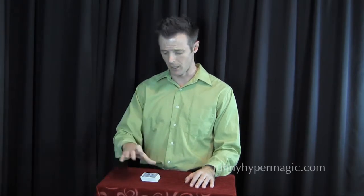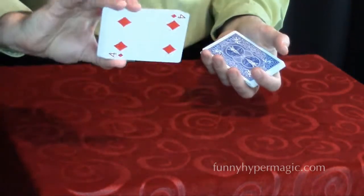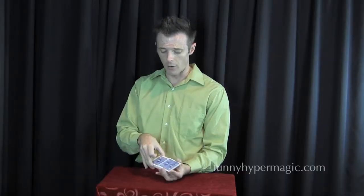Method number two to force a card on an audience volunteer. Here we go. You go through the cards. You say, at any point, you, sir, can say the word stop. Wherever you say stop, that will be your card. I'll go through the deck and you say the word stop at any point. Do you understand? Good. I'll go through the cards.